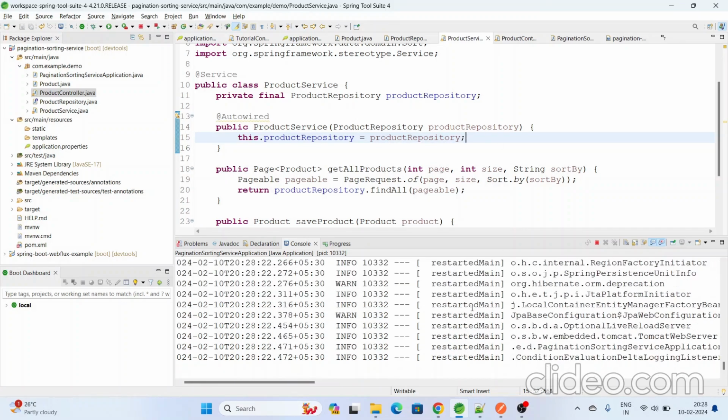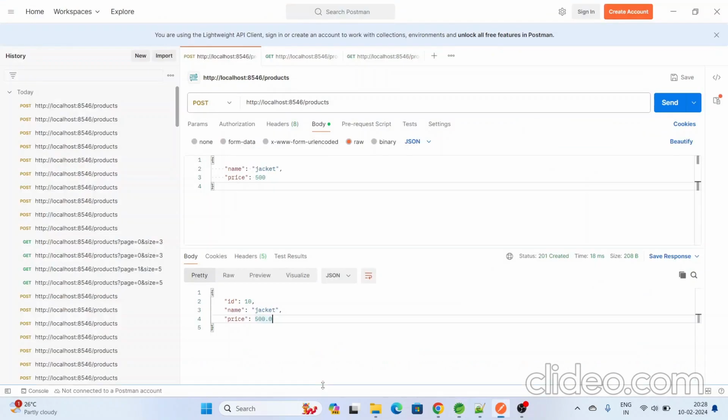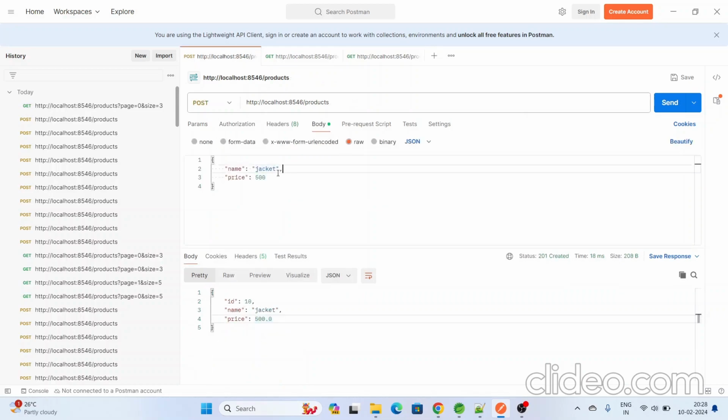No, not that. Let's create unique products with unique price only, because we want to demonstrate sorting, right? That will require data with correct values. Okay, so now there is no content. Let's create one by one.